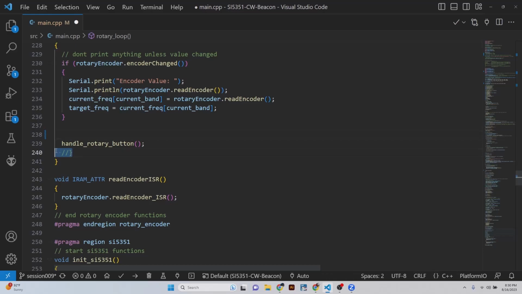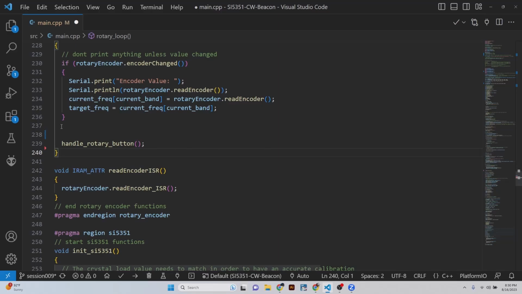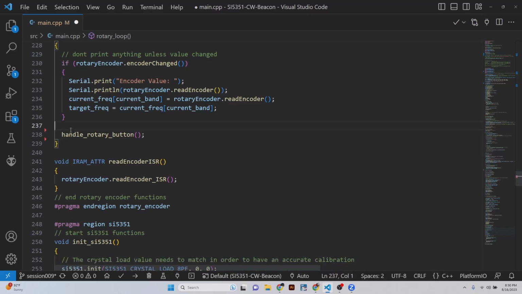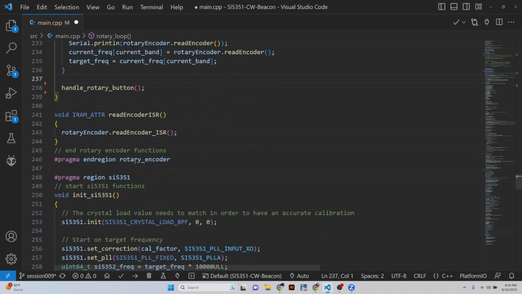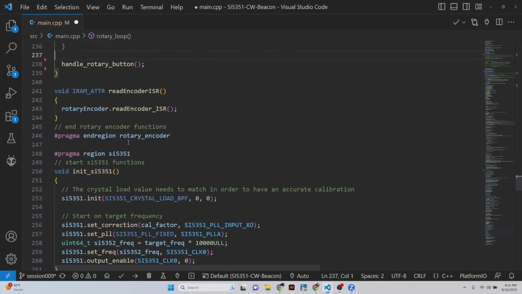So we're just going to take that out. It's no longer needed. So at the end of the function, every time it gets called, it will basically walk through this and check on it. And then we've got the ISR, which basically reads the encoder stuff. Every time you make a change to the encoder, it'll basically handle that.